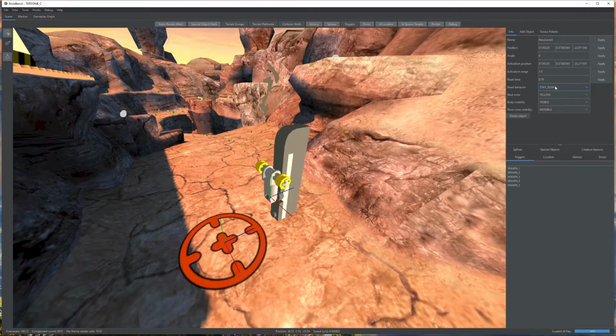Attached to that is going to be your reset time. So for example, you can make it take 2 seconds to reset, or you can make it take 0.1 seconds to reset. You can change the color of this little stud. So red, yellow, blue, orange, green, purple, light blue.